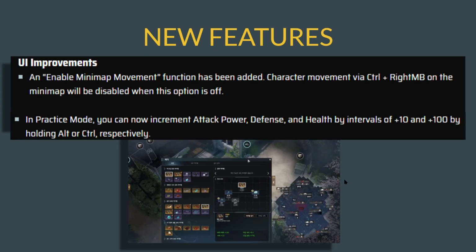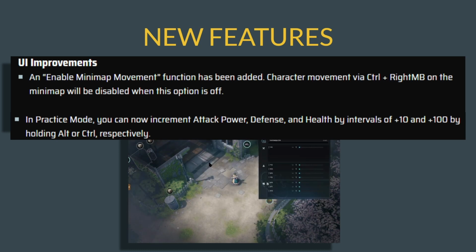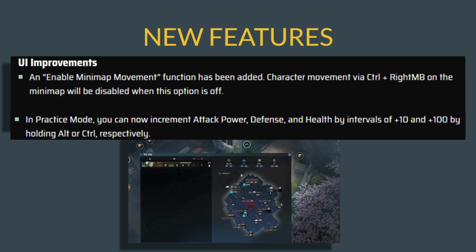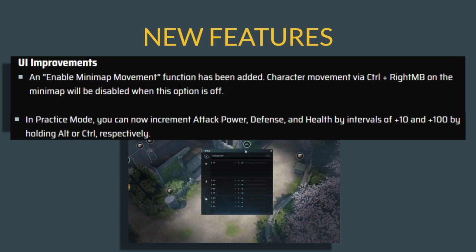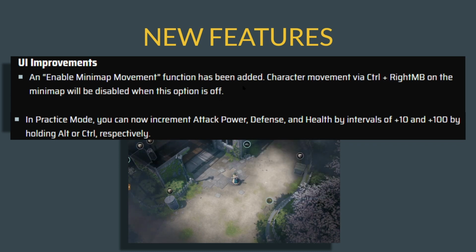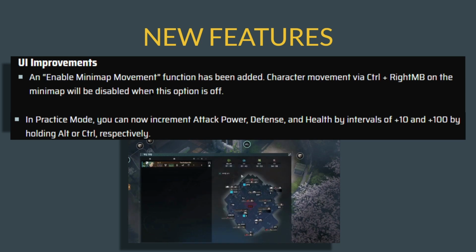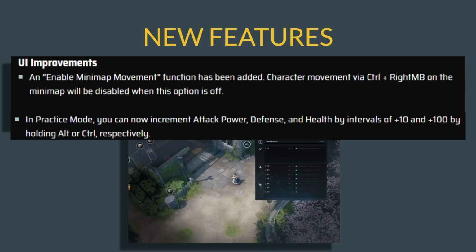UI improvements: you can now move the HUD, and you can see how they move this around. You can move it where you want and it'll stay there. And just another thing, an enable minimap movements function has been added. Character movement via control and right mouse on the minimap will be disabled when this option is off. A lot of people have asked for this, so this is a really good change.